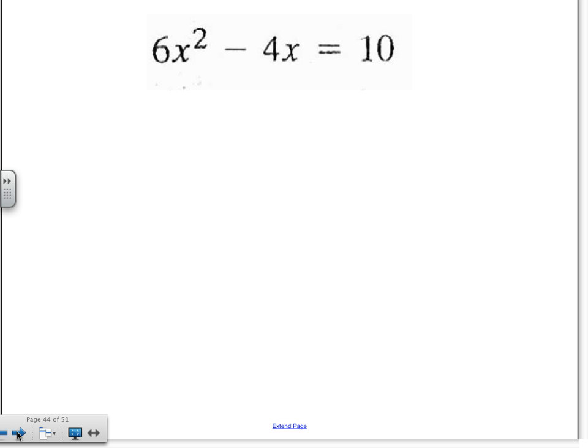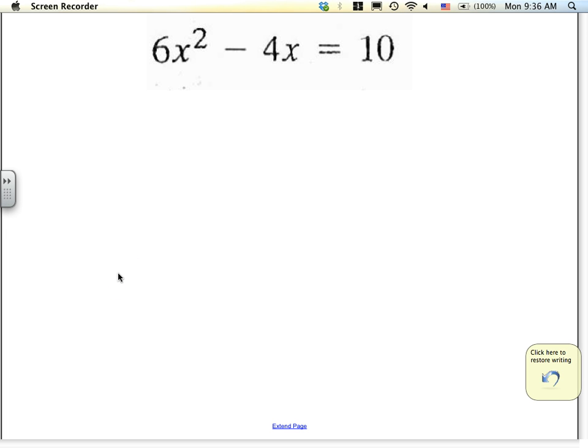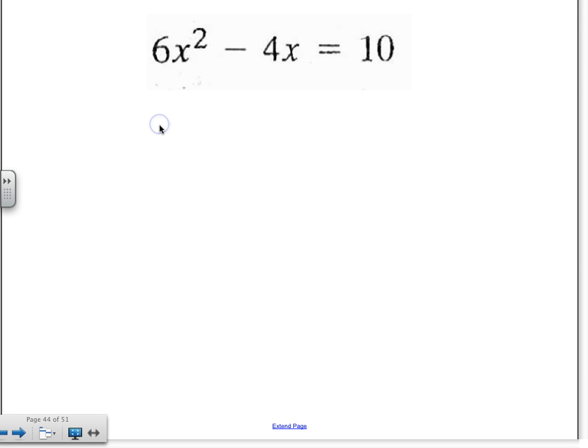6x squared minus 4x equals 10. I just hope you realize something, guys. The fact is, 6x squared minus 4x equal to 10, of course I told you to make it into a Z2P state, right? So you're going to subtract the 10 over. Yeah. You subtract the 10 over, do you not have 6x squared minus 4x minus 10 equal to 0? Okay, so we have the zero product property state. We look here, now it says 3 terms, but you forgot one thing.